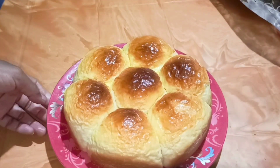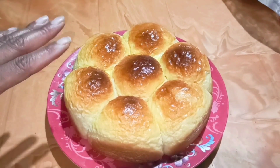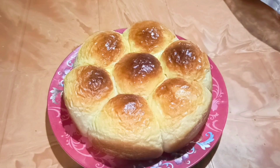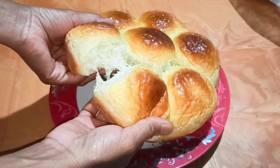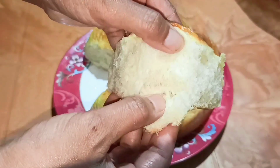So here it is, our soft and spongy buns. I will show you by pressing how soft they have turned out to be. Look at this. So spongy, isn't it? I'll break and show you the texture also. Look at this. Look at the texture.